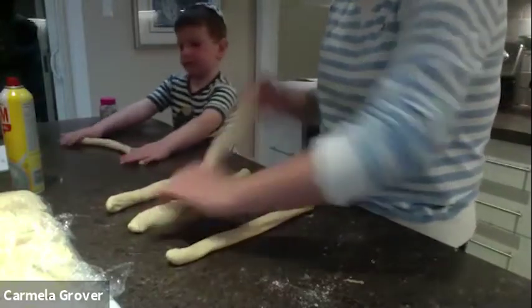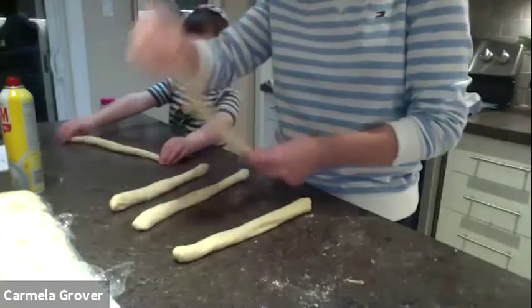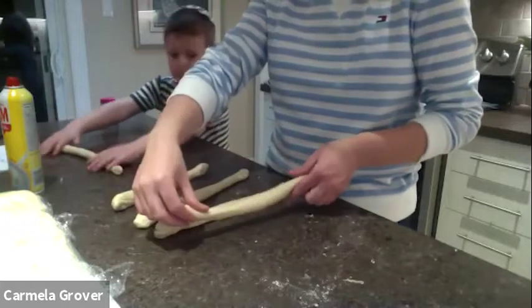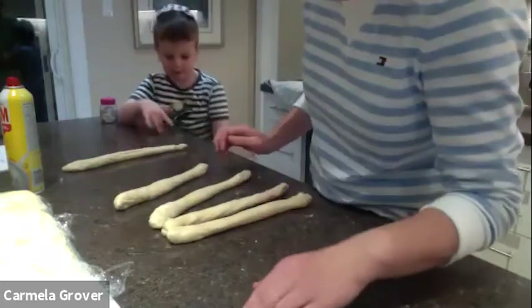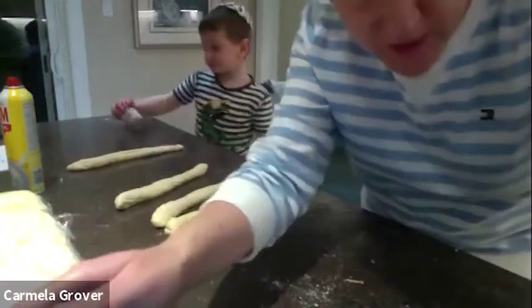Melissa asked, so we take the dough out of the fridge and put it into bowls on a pan and let it rise a second time. I believe, Carmela, what you're saying is you just put it on the pan to start, right? That's your first rise?